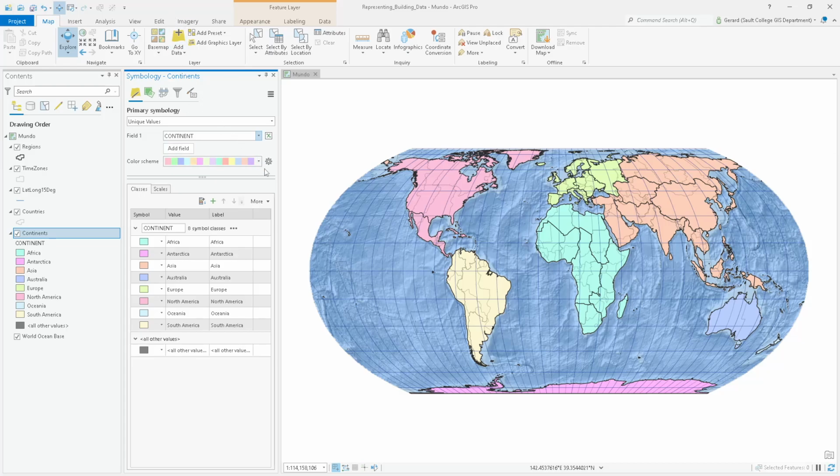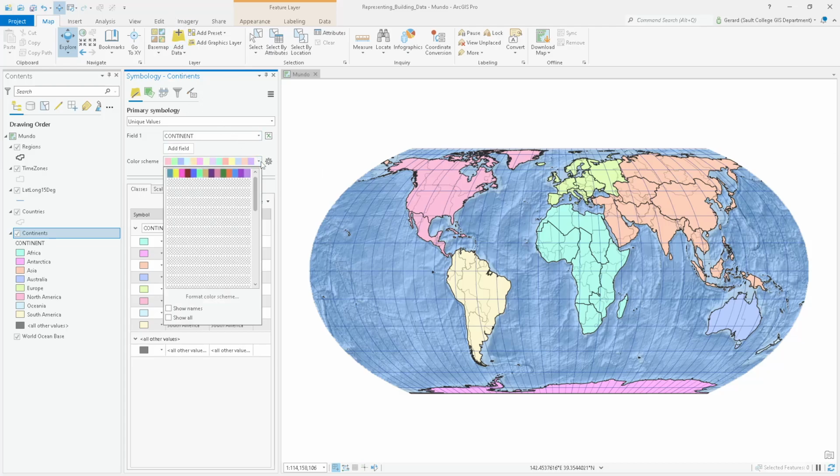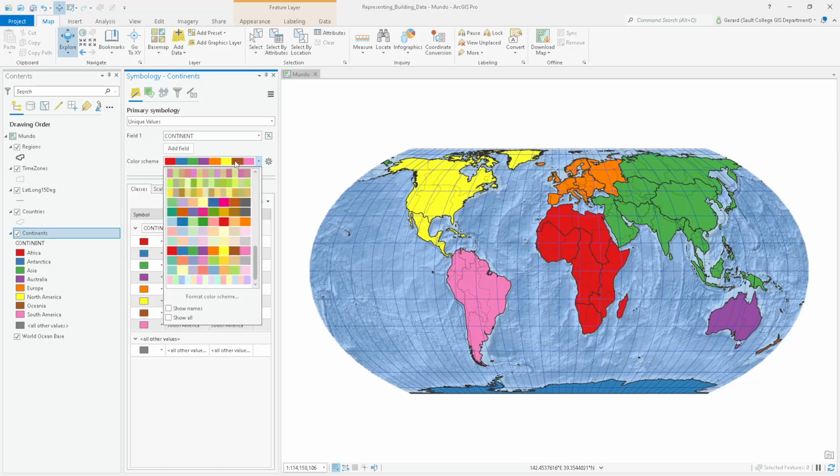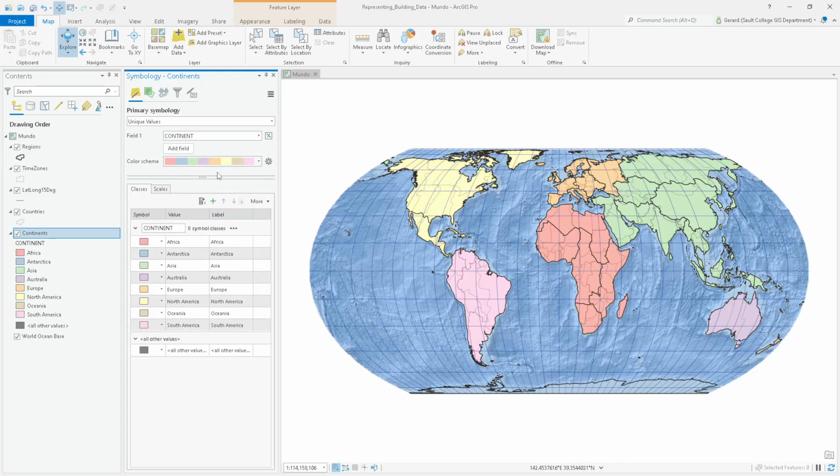Now, do I want to give it a color scheme? Sure, why not? Look at all of these different color ramps I can add. This one, right, I don't know. What about this one? Hey, that's pretty nice. I like that. Pretty bright though. Maybe a little too saturated. Let's bring the saturation down a little bit. I like that one. That one's just real nice. So there it is, right?